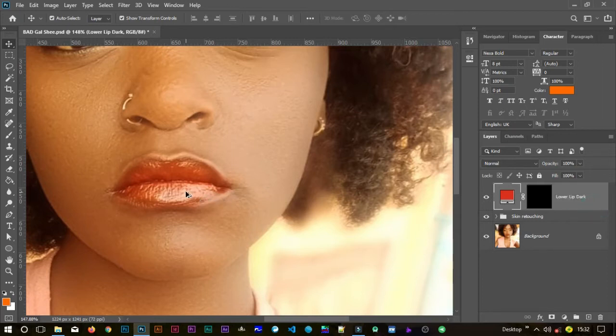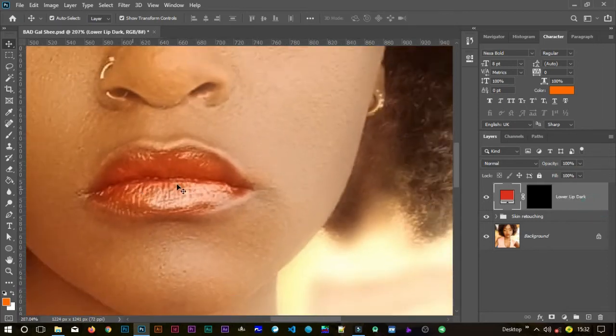So I'm saying darker because I analyzed these lips. You can see the lip that is down is a bit darker, and that is obvious because most ladies, when they're applying the lipstick, you find that the lower lip is always darker than the upper lip, and that's why I called it darker lip.